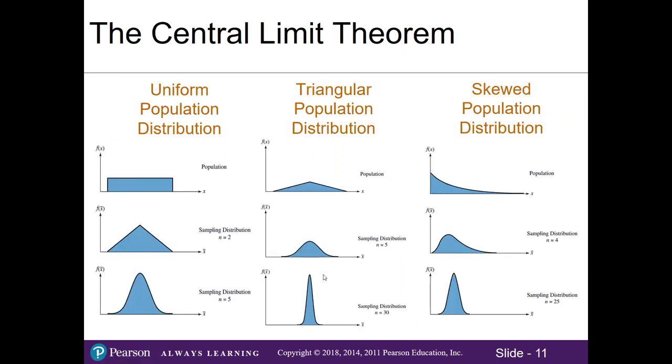So this leads us to our central limit theorem. It saves us a lot of time when we're trying to find the probability of an event. Thanks to the previous theorems, when we put them all together, it means that regardless of what our population distribution shape is, it could be uniform, it could be triangular, it could be skewed, it could have multiple modes, if we have a large enough sample size, our sampling distribution, when I take all my sample means, is going to be bell-shaped. That means we only have to learn one distribution, and that's the normal distribution, as opposed to having to learn all these different shapes.